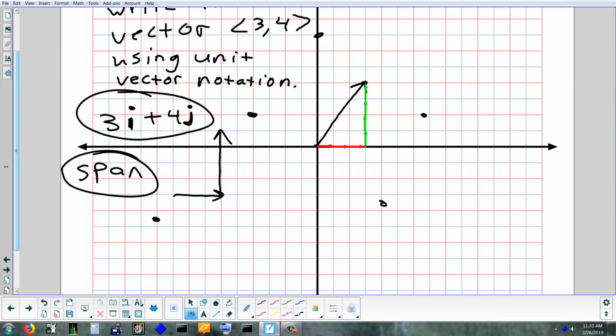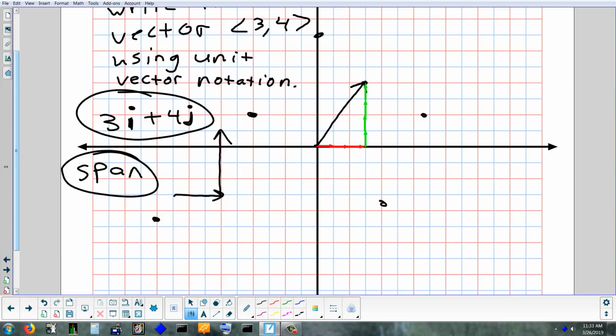Now, when we get into 3D, i and j aren't enough. i and j, think of like this table as the xy axis. You can move anywhere you want on the table. But when you get into 3D, you also have to be moved off the table, up and down. So we're going to need a third unit vector to be able to move up and down, or in and out of the board. Anyone have a guess what the third vector would be called? Yeah? k. It will be k.